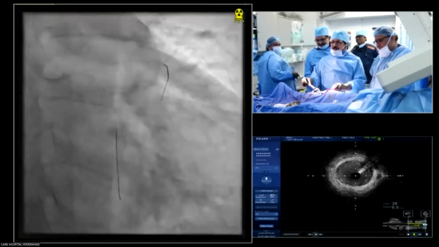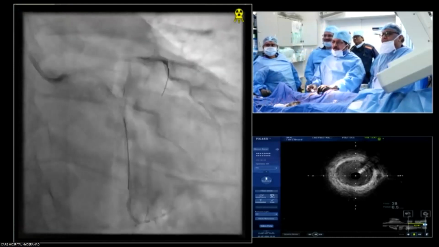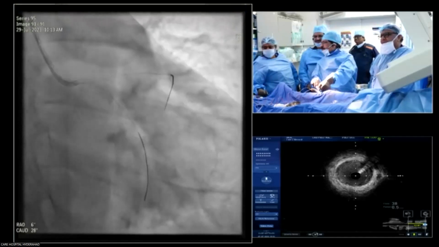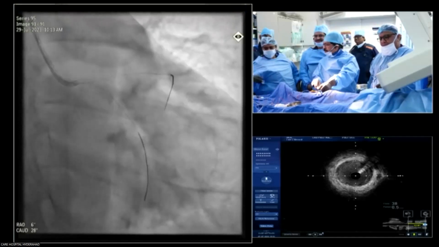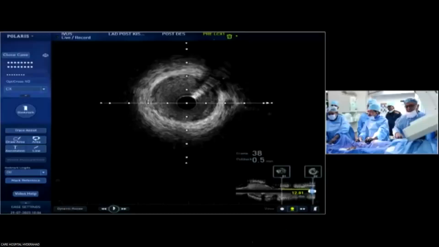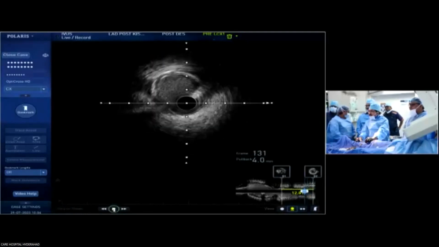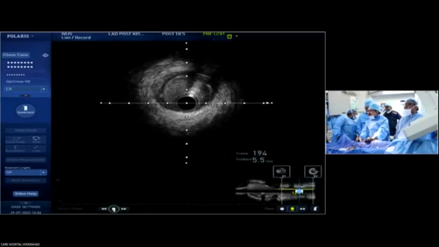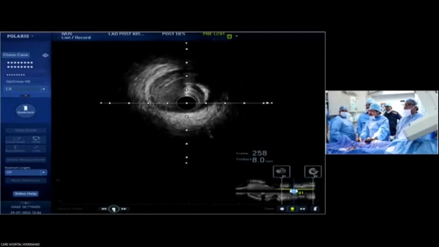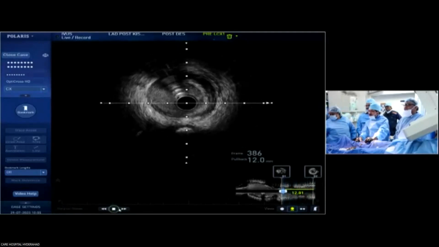But okay, can I ask you one question about this case? Have you guys imaged left main into LAD per se? We have done that. Dr. Tiwari, you can show that. Would that change your practice? We have done it. Do you want to tell us what you have found and why you chose that particular strategy? You can see the pullback from the LAD to left main.